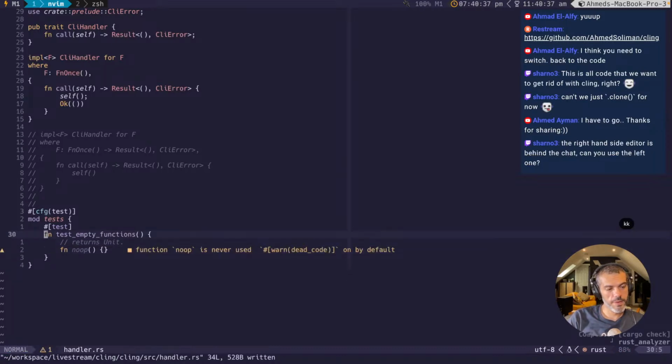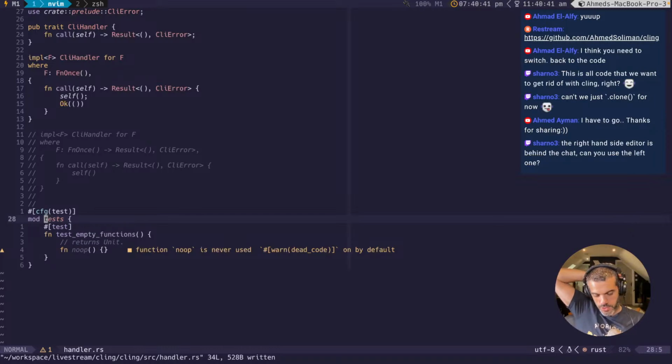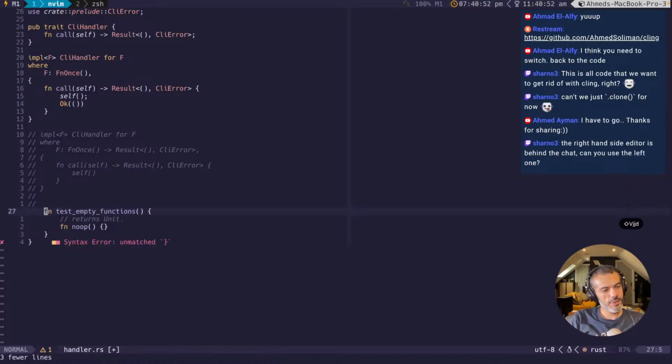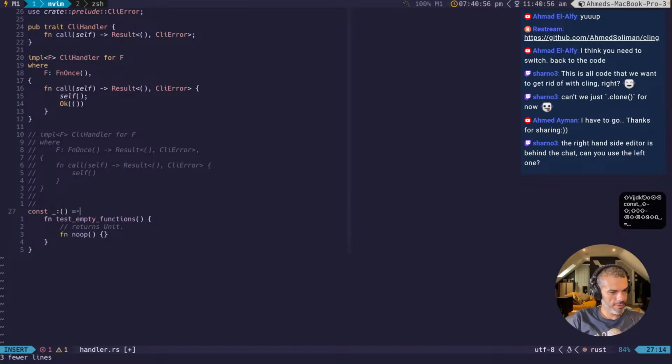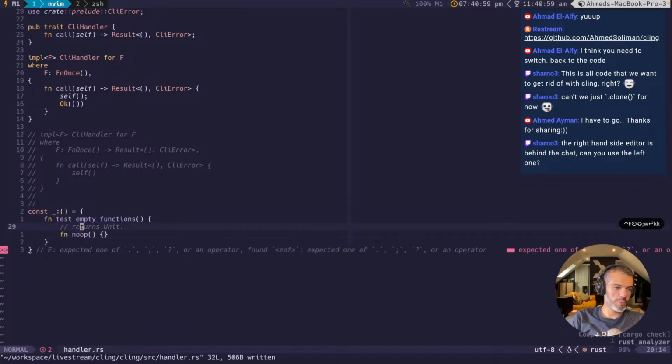Actually, that doesn't even need to be a test case. I mean, this is a compile time test basically, so it's not a runtime test. Right? So actually, a good mechanism to do this is to say const underscore, where you put a block of code that really does nothing, and the compiler would fail if it cannot compile it. That's the reason why the name is going to be underscore.